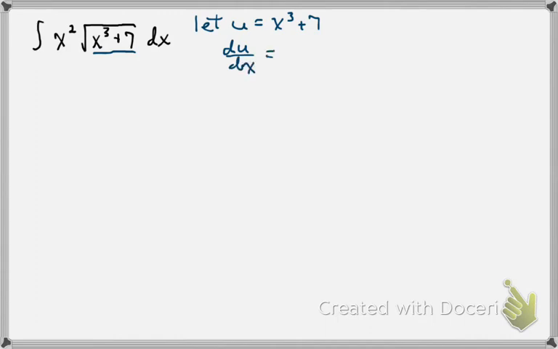which we know from our derivative rules is 3x squared. We're going to cross multiply that dx and we're going to write this as du equals 3x squared dx. And that's how we'll write it from here on out. I just wanted you to see where that dx was coming from.